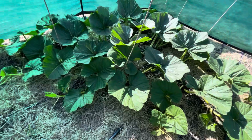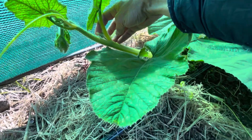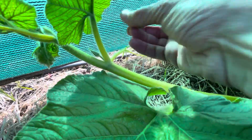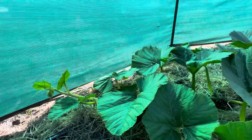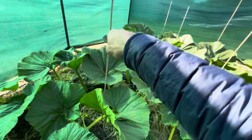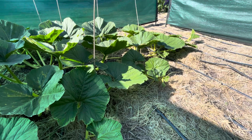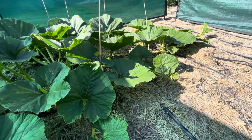For those that aren't aware, when we talk about pruning, one of the things we're doing is taking off this tertiary growth right here. All you do is just pinch it between your fingers — that would turn into a whole other node and vine. We just want to keep the main leader and each of these secondaries. The number of secondaries before we set the pumpkin is an important number, as is the total length of plant — basically how much plant you're going to have pushing the pumpkin once it's pollinated and set.